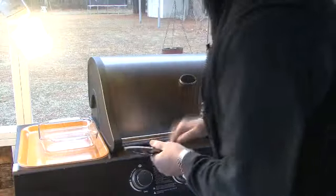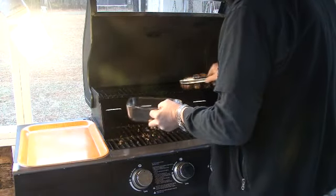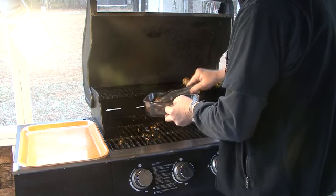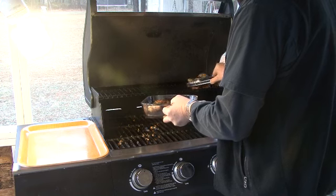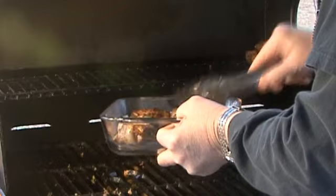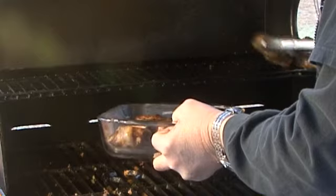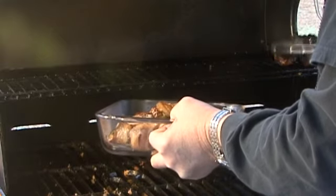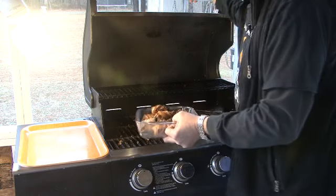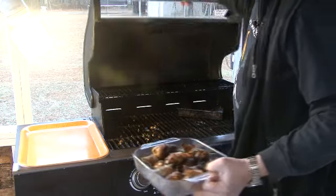All right, now they've been done. Looks like they're nice and crispy. It's time to put them in the tray. Great for a Super Bowl party. I think it's about time to eat. I wish you could smell it. I wish I had a scratch and sniff video. All right, let's go to the table and rock out.